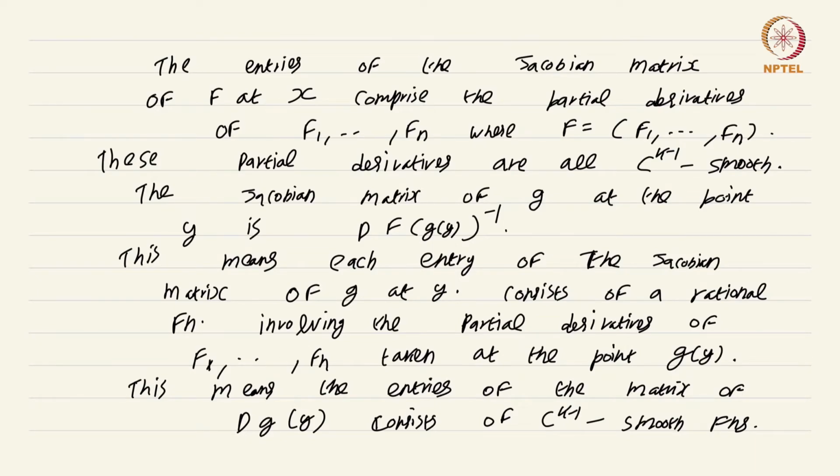So far we have got G is just a C1 smooth function, so it doesn't seem obvious that the entries of dG_y are going to consist of C^(k-1) smooth functions. Plus remember that there is a denominator involving the determinant, and G is going to play a role there also, because the determinant is going to be evaluated at the point G(y). Therefore it's not really clear that the entries of dG_y consist of C^(k-1) smooth functions, but we can prove this by induction. Well, the base case is already done.